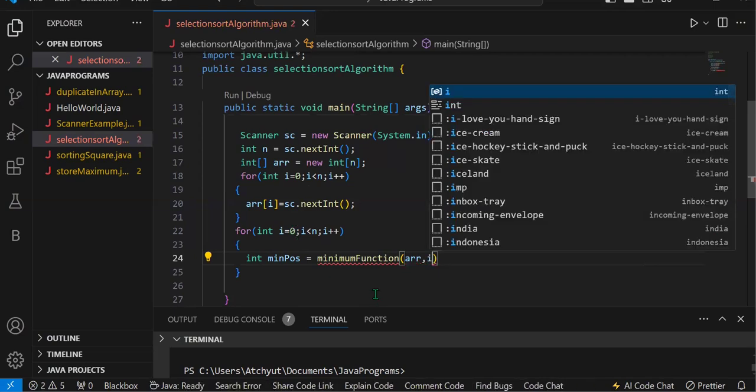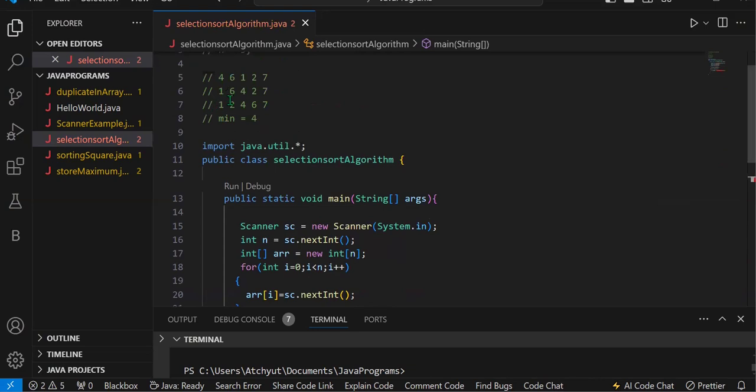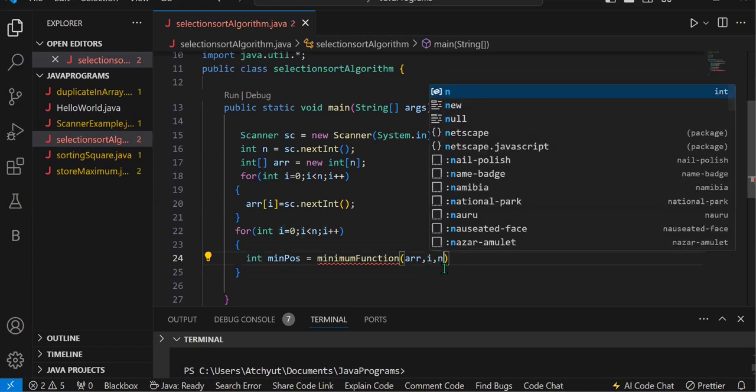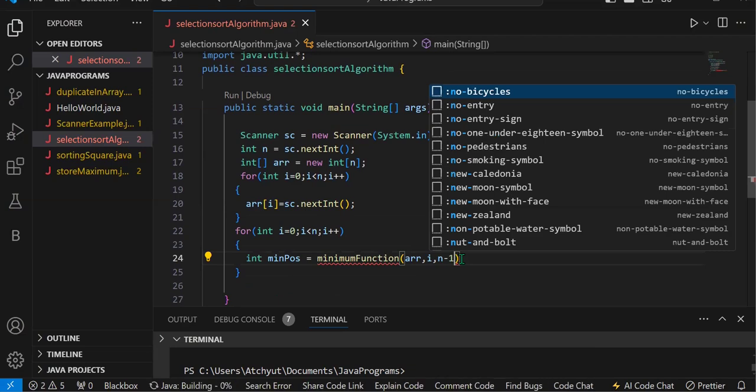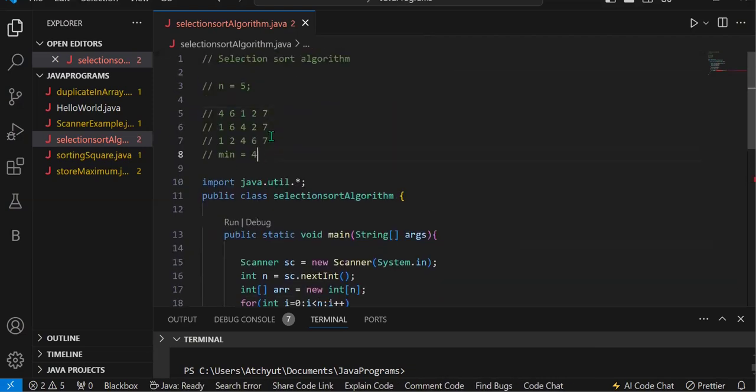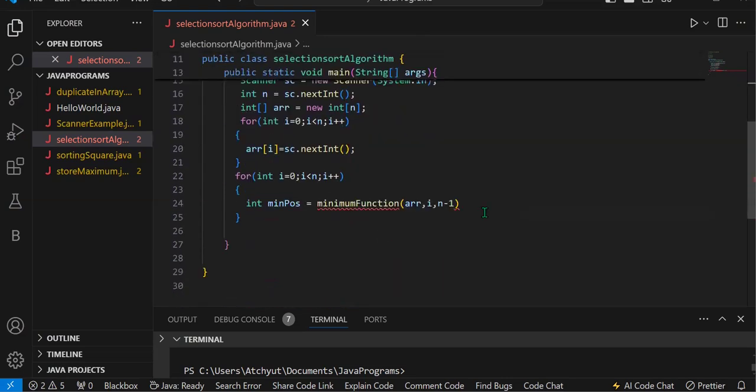Each time I check from here, then from here, then from here. Each time the index is changing, so I have to give the index also, and it has to travel up to n minus 1, the last value. Each time we are traversing to the end, and then that function will give the minimum number.